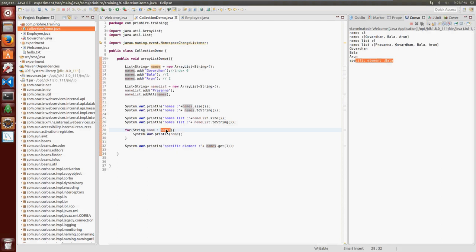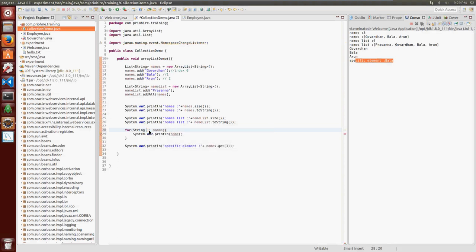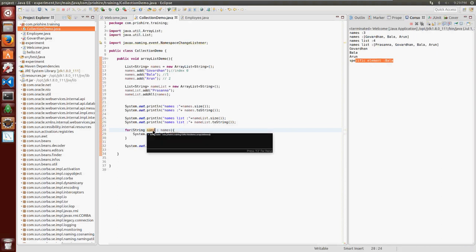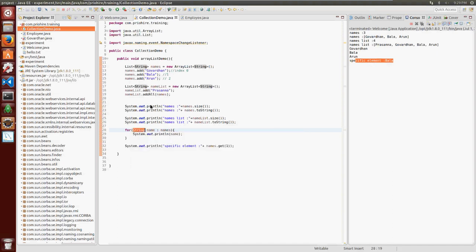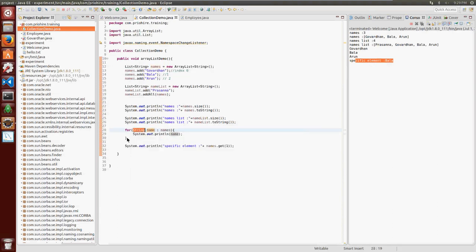Each time the loop goes, it will give me one string object. That is nothing but I declared myself as a different name. You can give any name, anything like that. Just for the variable name, I defined name. And what type does the variable come as? It comes as a type of string, because this ArrayList is of type string. Each time the loop goes over, every element you fetch is of type string. That's why I mentioned string here.